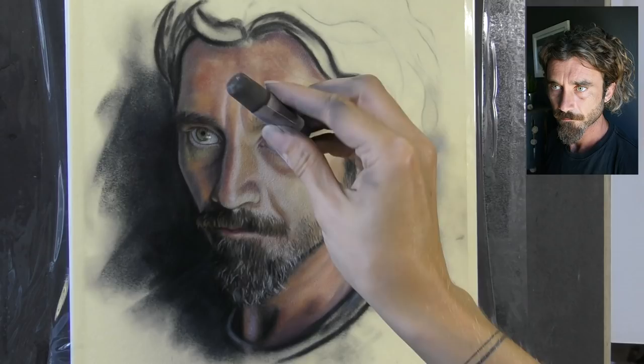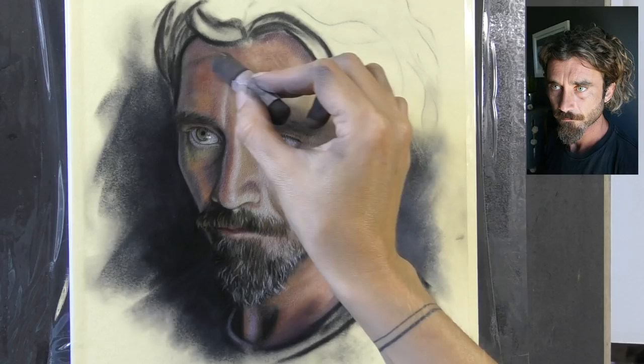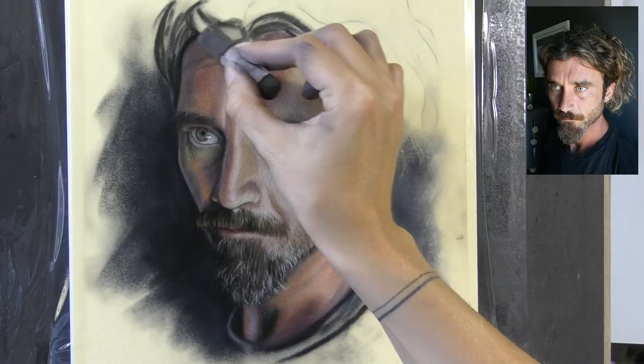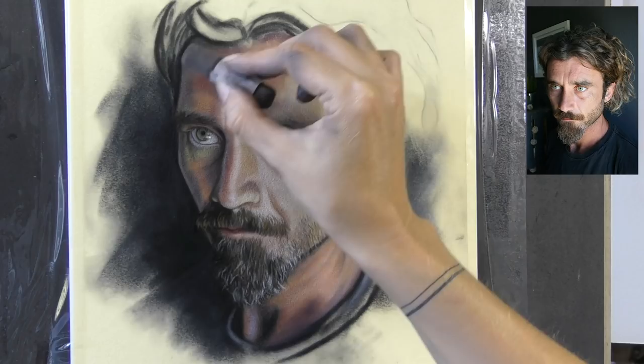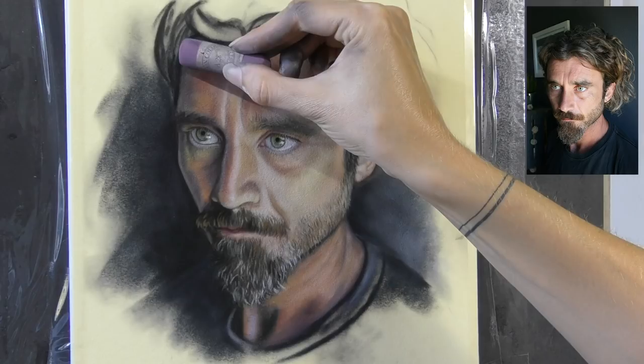Now I'm just going to darken down some areas to create just a hint at some of the lines. I'm not worried about getting absolutely every one. He might even thank me if I leave a few of them out. I'm just really looking at the shape of the forehead here. It's perhaps a little more bulged in the middle. All little adjustments you can do as you go.